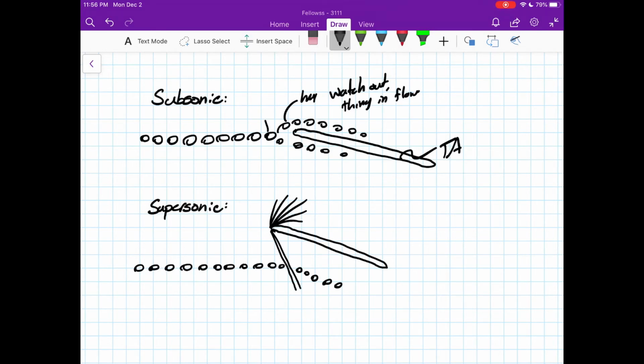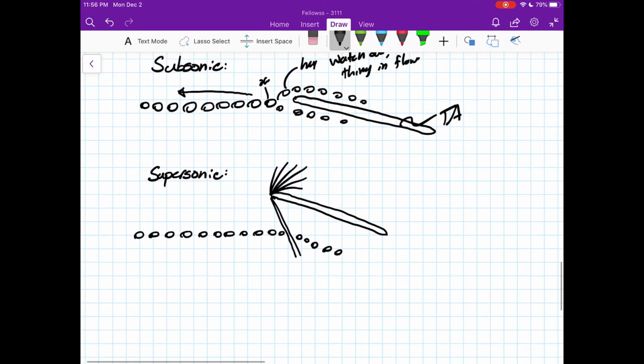He says, pass it on. This guy says, okay. And he passes it down the line. None of these molecules are taken by surprise. Down in the supersonic regime, though, you might see something like, hey, watch out. And this guy's like, what'd you say? Oh, shit. There's a shock wave, right?